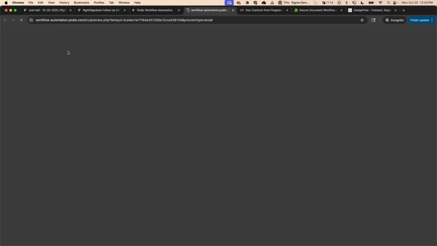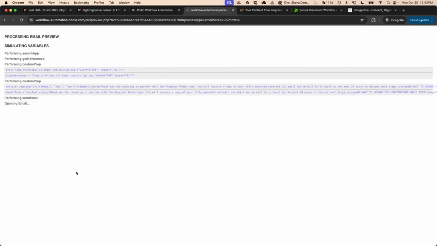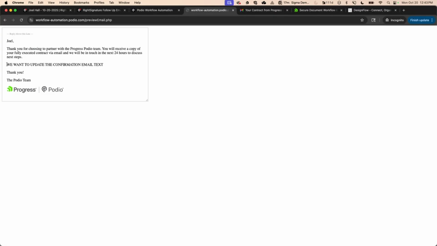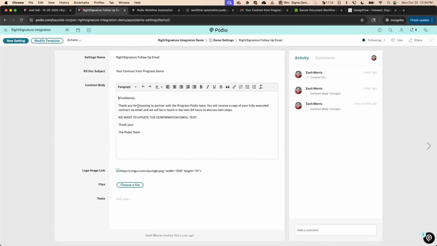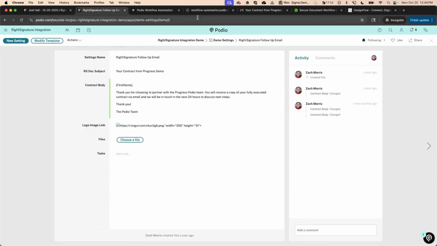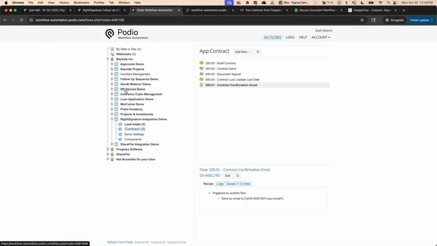Let's preview this against the same item. So now let's see, we've got this new line here. And all I had to do is go switch this up in our Podio settings items. I didn't have to go find the workflow, mess with all the text, remember which text is in which email action inside of which workflow. So we just kept it really clean and simple there.